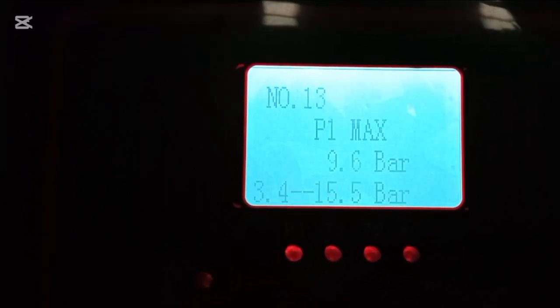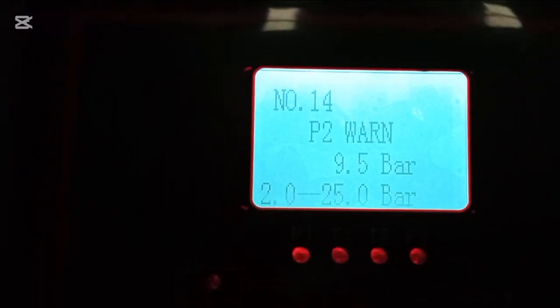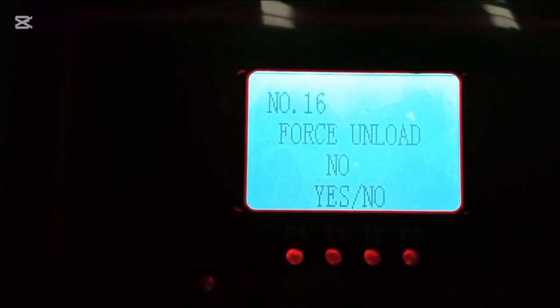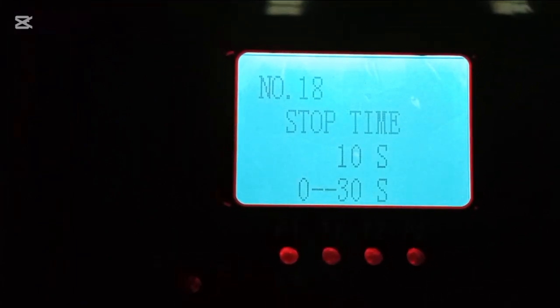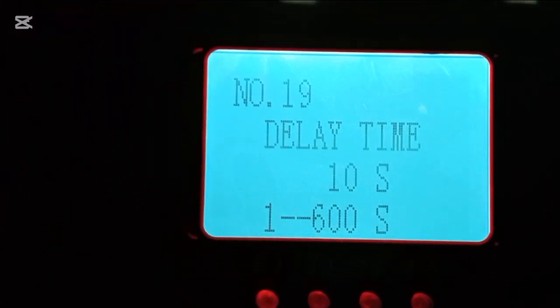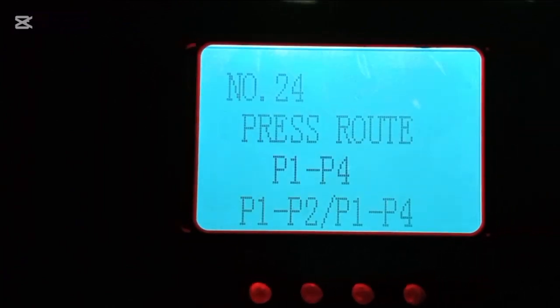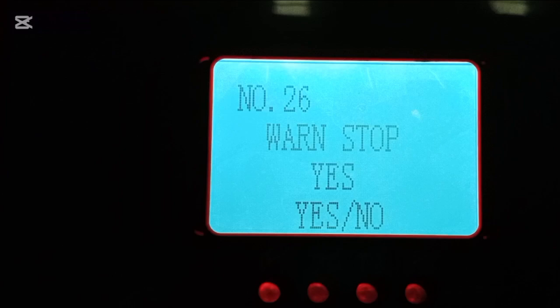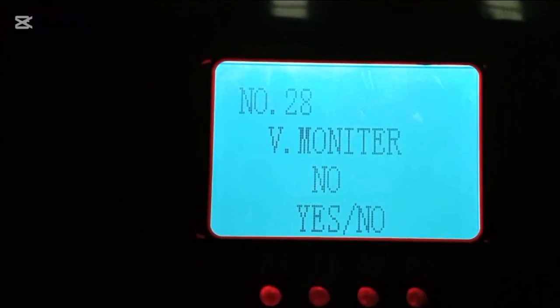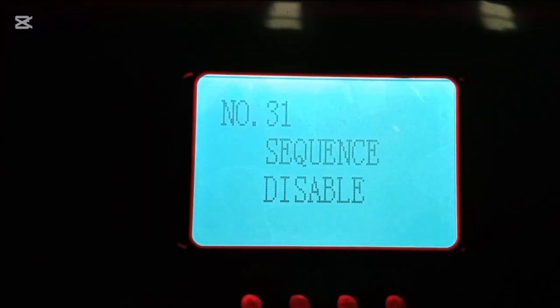When everything is set, and also after using the increase and decrease buttons, we set to display. Here are different values, like overload value, another display value, loading unloading pressure, start stop, then start delta, time, and different parameters.